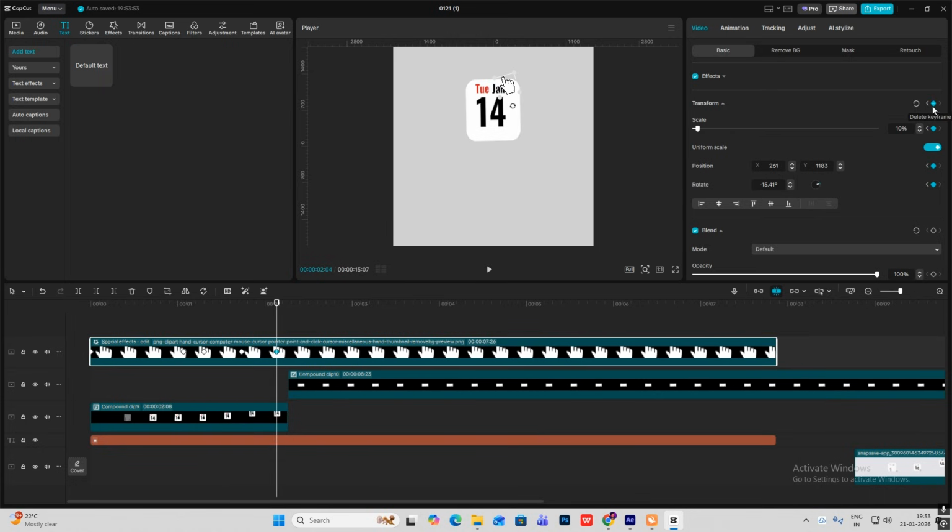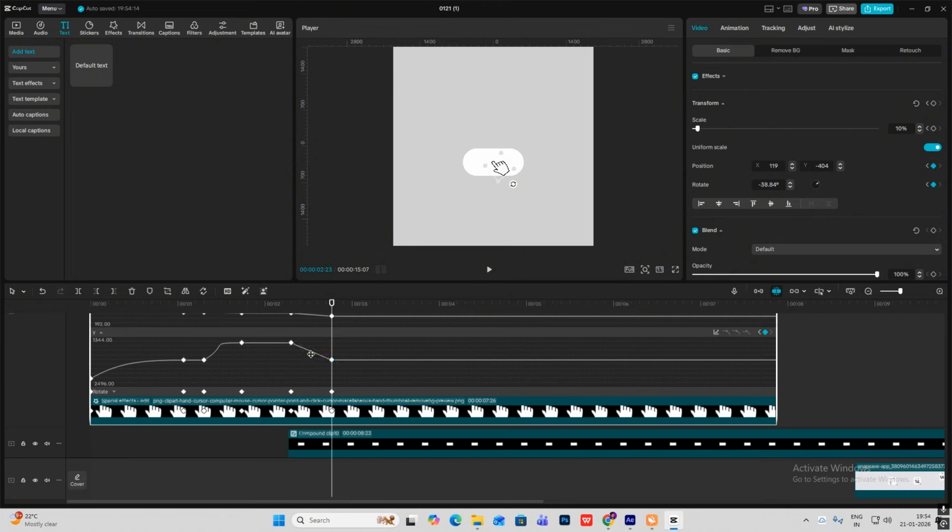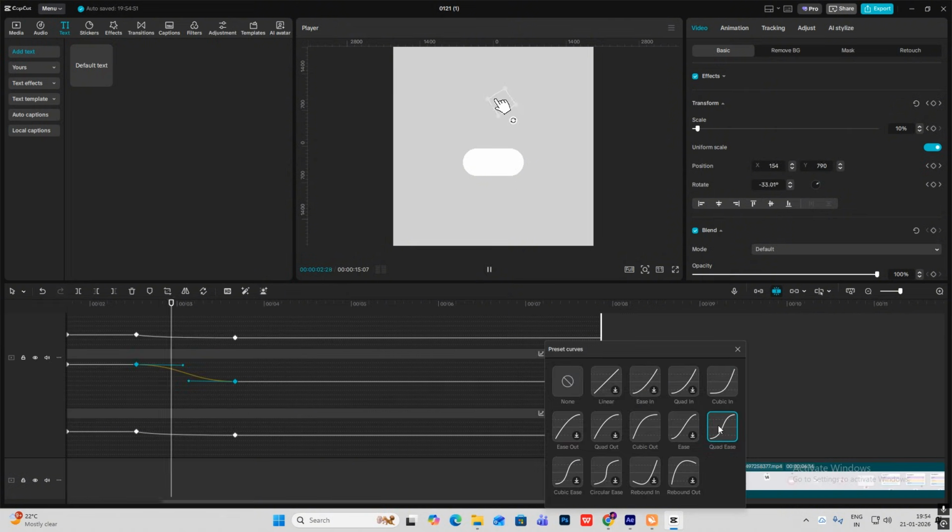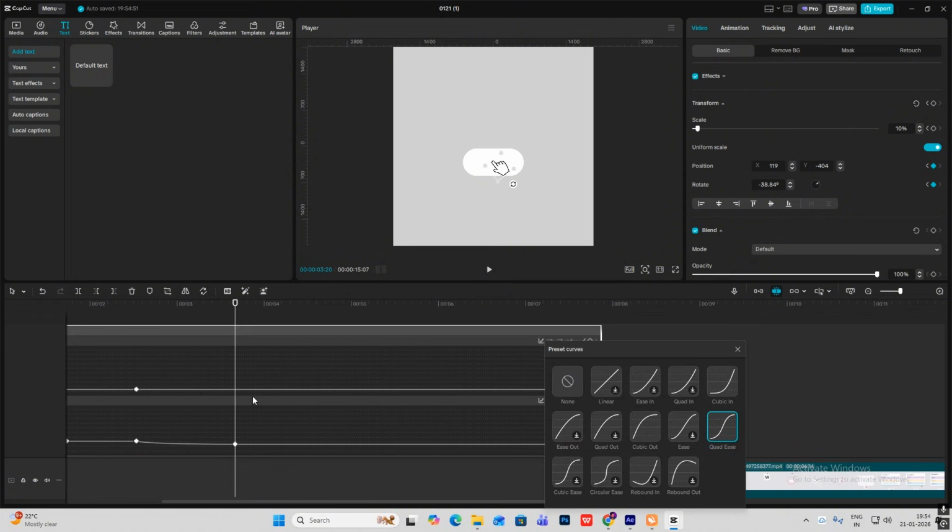So click on the transform keyframe on the cursor, go ahead. So when this comes down, it will come down at this moment over here like this. Hit Alt plus K and we can simply select quad, not cubic out. Okay.